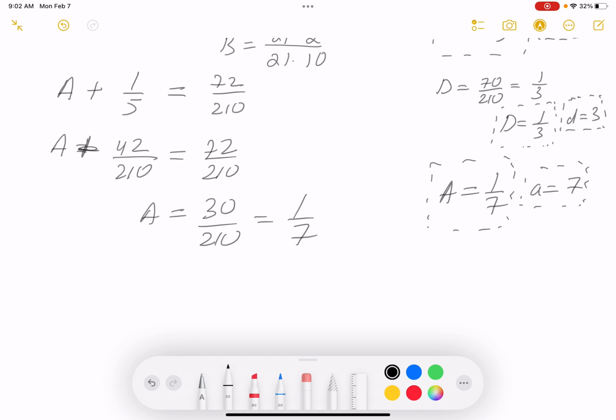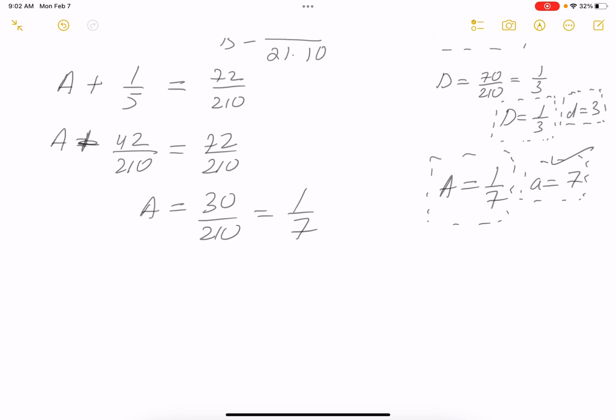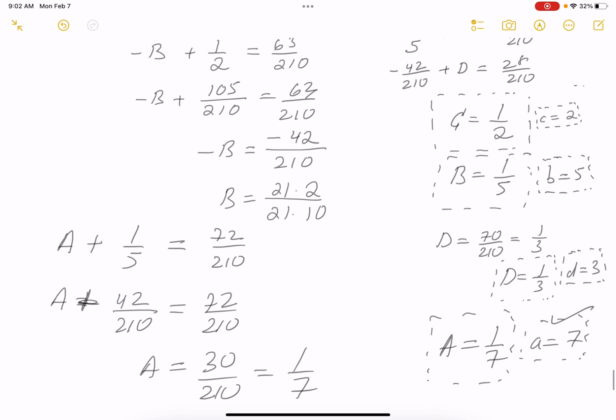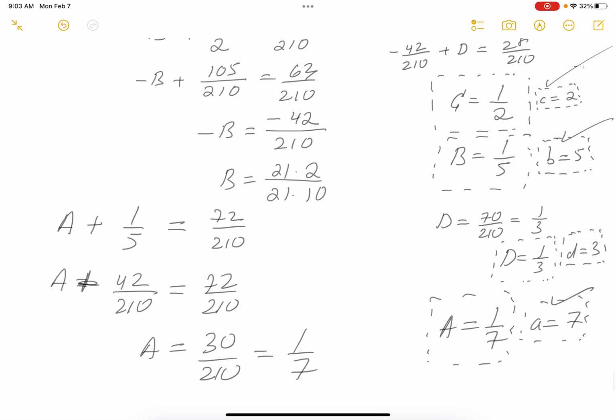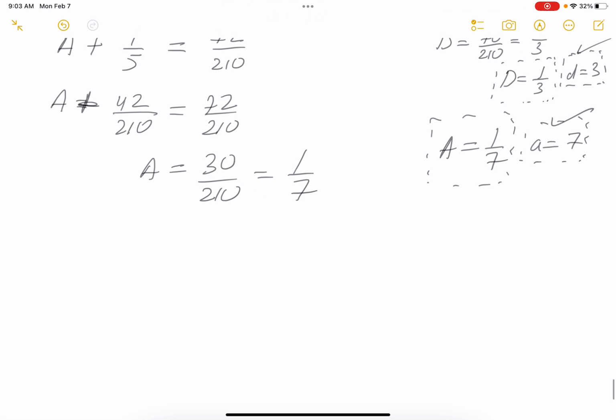That's 7 hours. By the way, I don't even know what the question is at this point. So I go back and read it, and it says, how many hours would it take each to do the job alone? Well, it would take A, 7 hours. Okay. I'm checking my key. Yeah, I got that. And it would take B, 5 hours. Yep, I'm looking at my key, got that. It would take C, 2 hours. I got that. And it says it takes D, 3 hours. I got that. And by the way, I want to point out, this looks like chicken scratch. I know that when I typed up work, it's clearly stated that it takes them a certain number of hours to do the job. And certainly we've answered the question, all right?